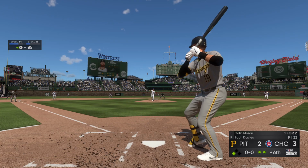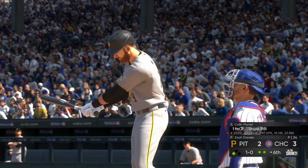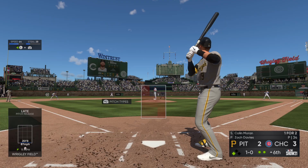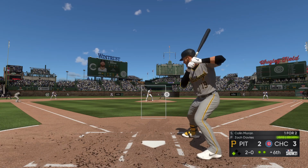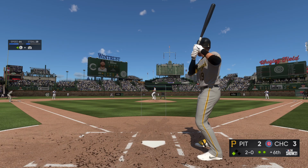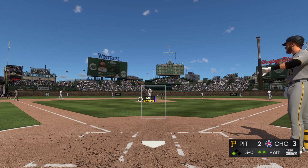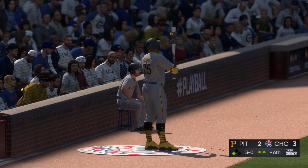To the plate now, Colin Moran, as he will look at a first pitch fastball for ball 1. A hit in 2 at-bats for him at this point in the ball game. 1-0. Here it is. That's inside. Hey, that's ball. He's going to have to forget about that triple right there and bear down on this next batter. Have confidence in his catcher if he wants to bounce something and be on the attack. Outside, that's 3-0 now. Not a good spot to be in right now, a pitcher falling behind in the count with a guy up that hits really well with runners in scoring position.